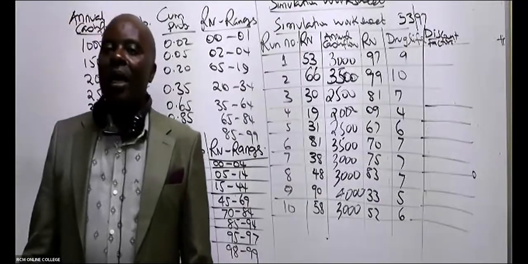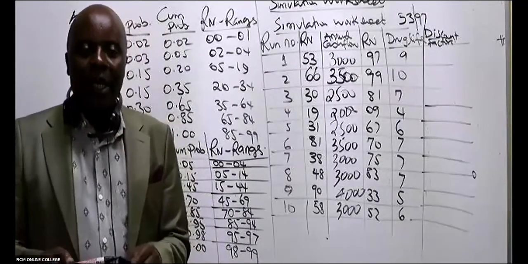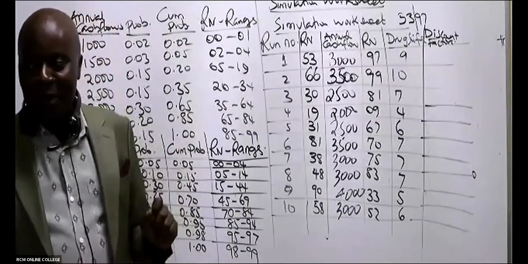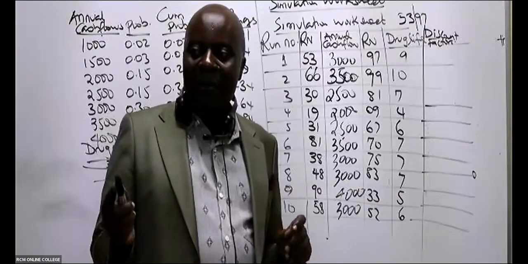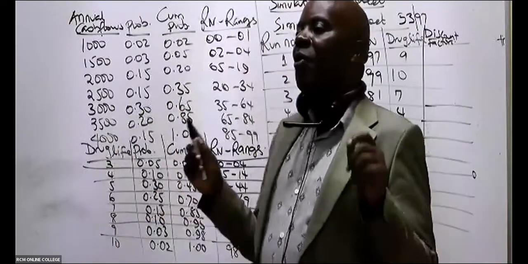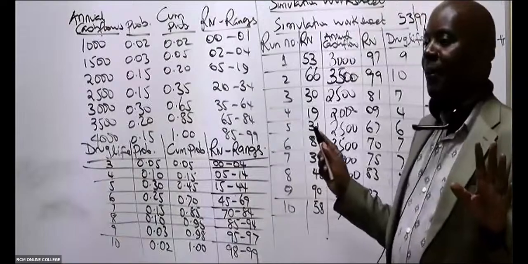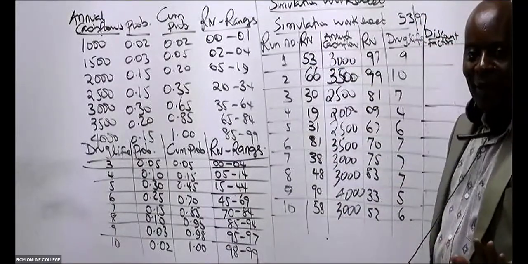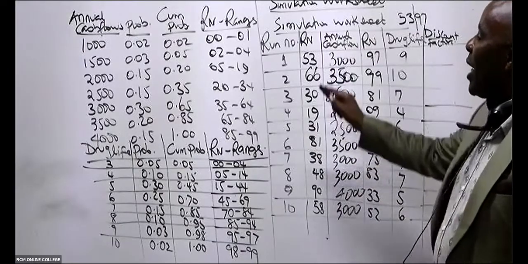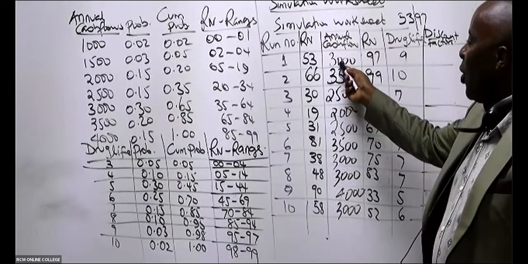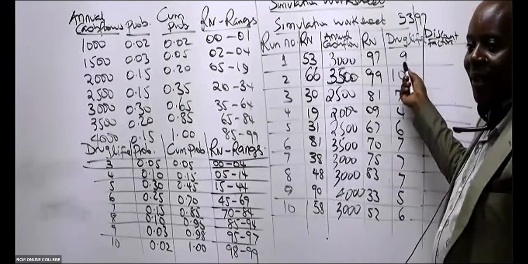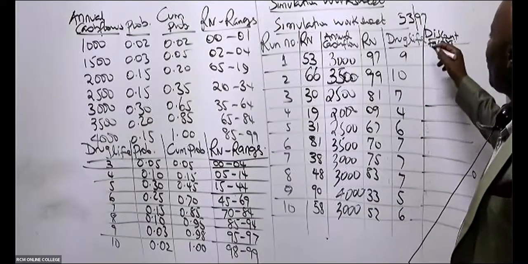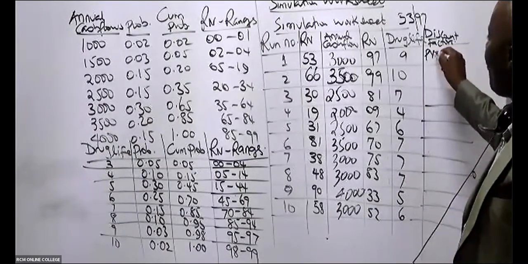Now, remember, they have told us themselves that the cash flows that we have here are annual. Whenever you see the word annual cash flows, it means repetitive. And remember, we normally look at one run at a time. So when we look at run number 1, we are assuming the other runs are not there totally. If it's run number 1, annually we shall get 3,000 for how many years? 9 years. Every year for 9 years. So basically here, the discount factor you will use is PVIFA.